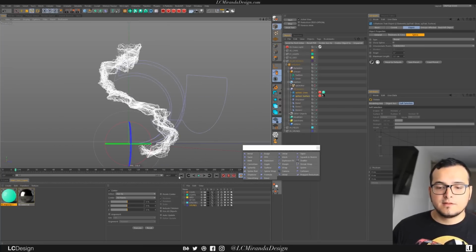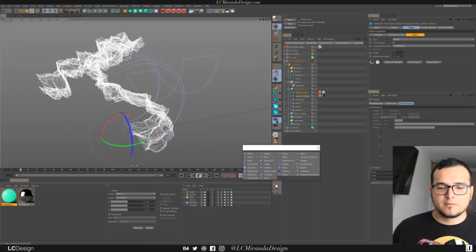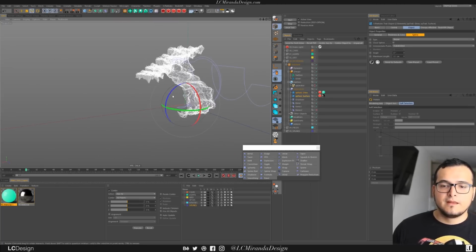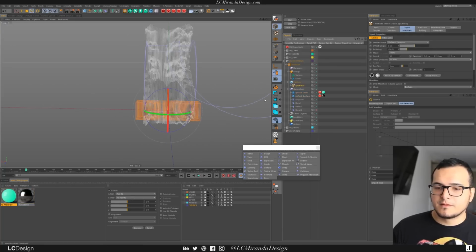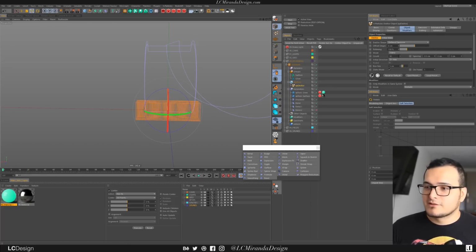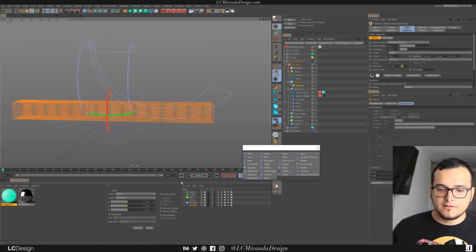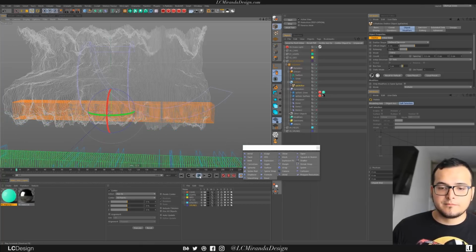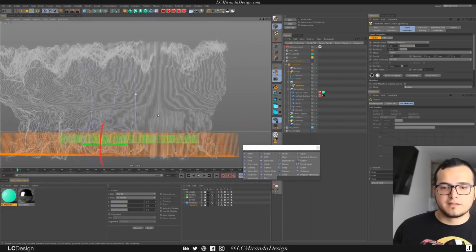So now when you go back and you press play, it reveals it. And if you let it play, it does its thing. What we want to do here in our emitter, since it's only this much, we can actually probably throw in even more. So I'm going to go ahead and save this before I do that because it's crashed in the past. Let's do 200. So now we have all these different, and so now we're going to play them. And so now it creates a lot more topology.